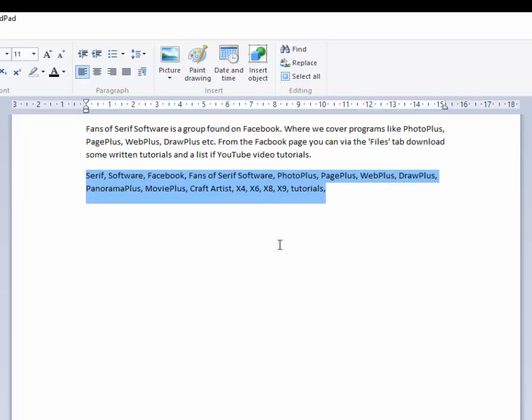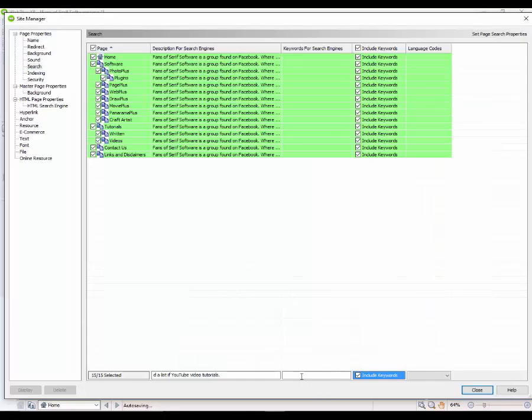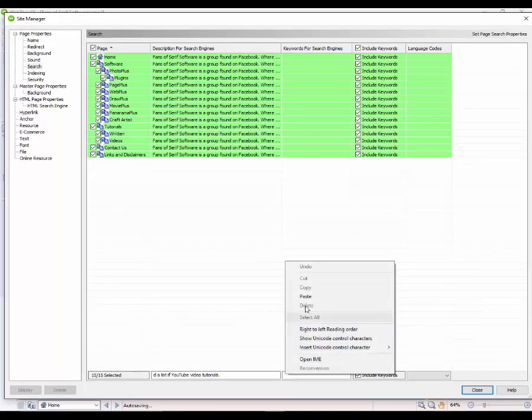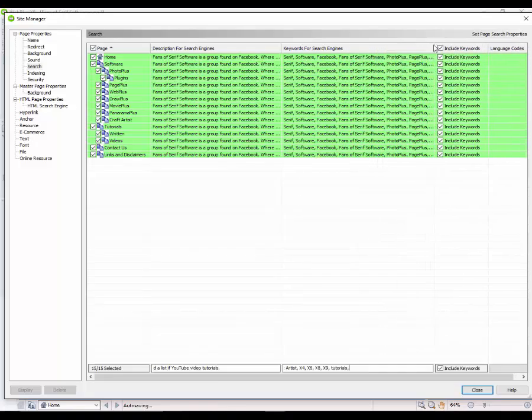So if somebody does PagePlus X9 in a search engine, the search engine can find that keyword and put them together and hopefully put this page near to the top of someone's search. So I'll go back to here, and then I will just paste that in there. So all of those now have all those keywords.